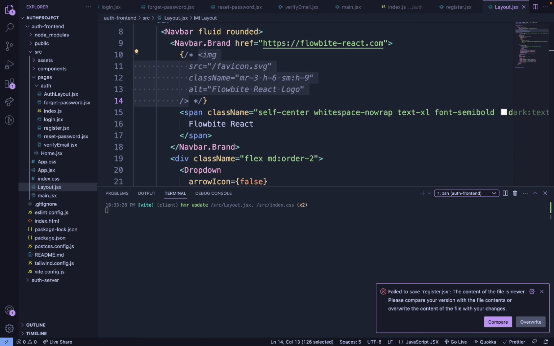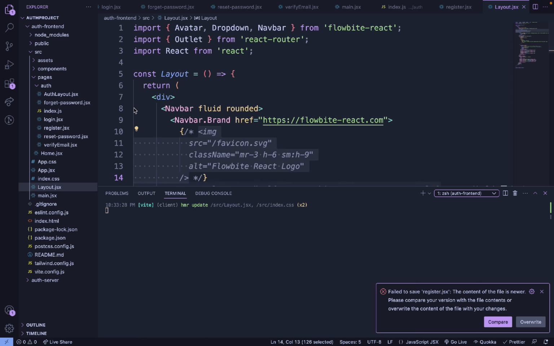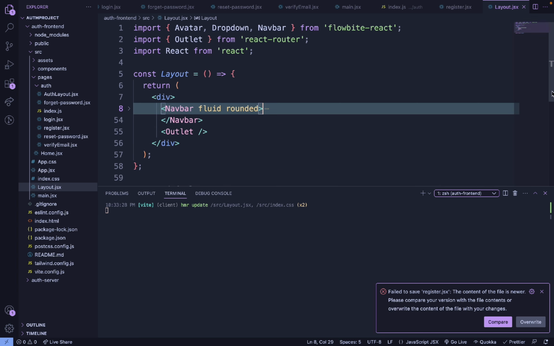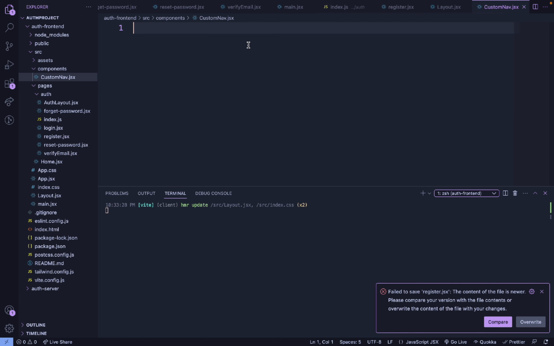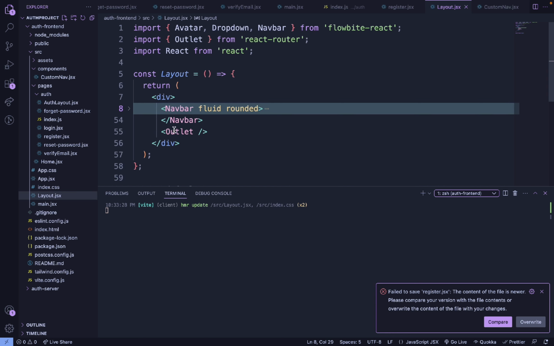So, and let's make it clean. Okay, create another component for this as a navbar, custom nav, whatever you want. You can give the name custom nav JSX. So I will copy and paste that one. Where is that? That one in layout.